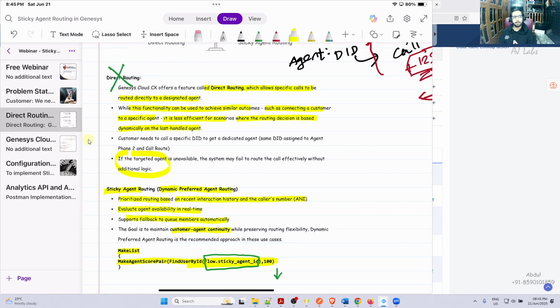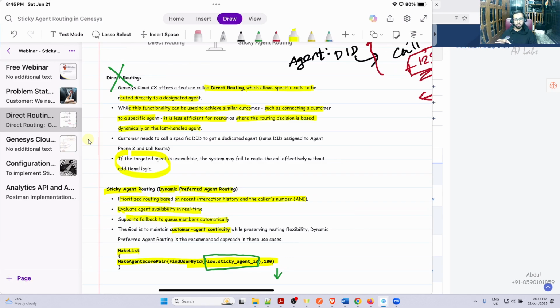So the favorite agent will always be getting changed, correct? Yeah, so that's how we need to use it. Otherwise, imagine if you are always hard coding one agent to pick this call, that becomes a problem. As long as that agent is not available, it will never work unless you implement a way to route to a backup queue. And again, you have to use a different logic to get the favorite agent all the time.